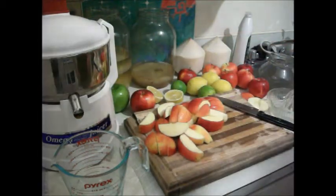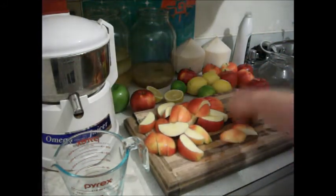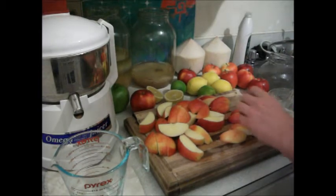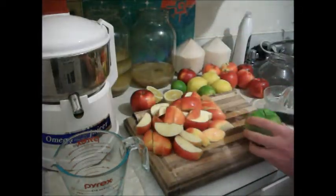Right, so we got the 4 apples there now, I believe that's 4 apples. So boom, let's get those juicing here. And we'll do a half of the Granny Smith.